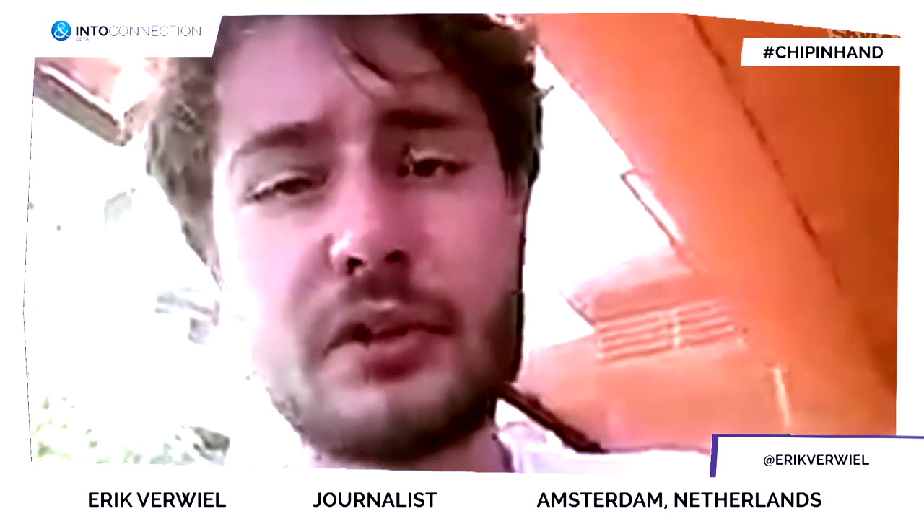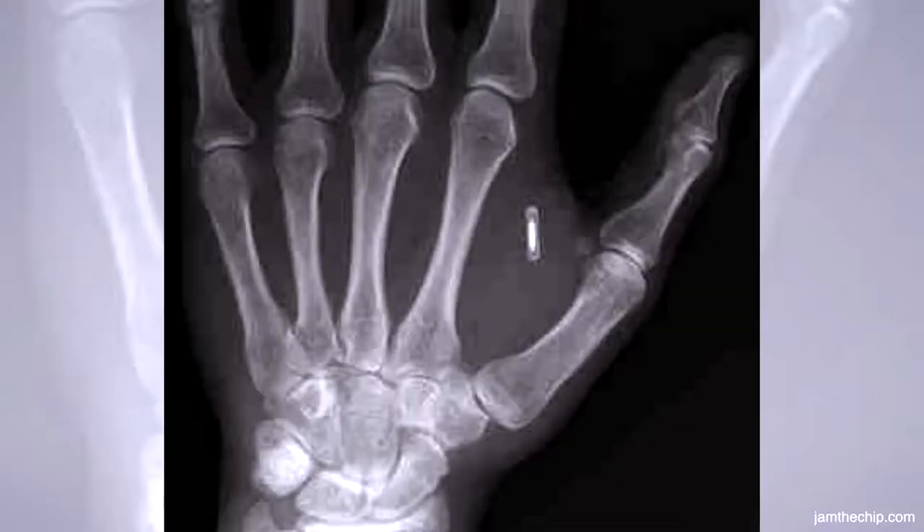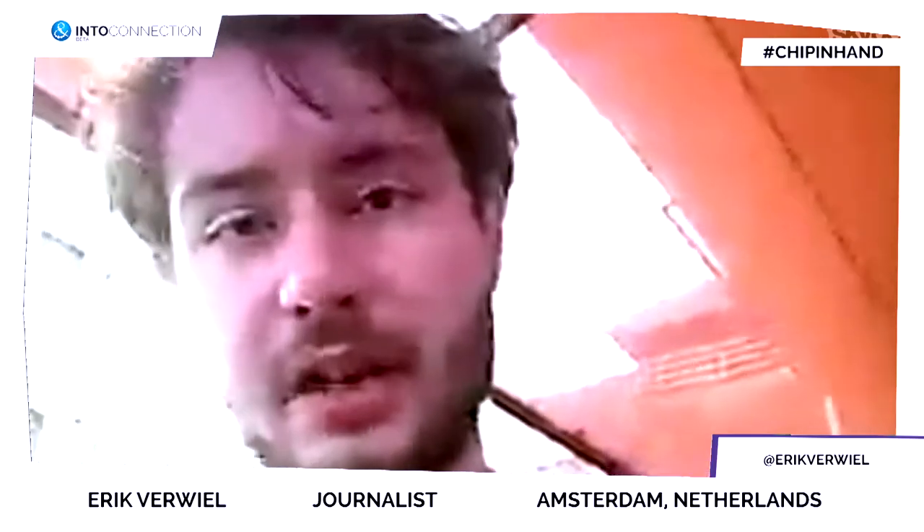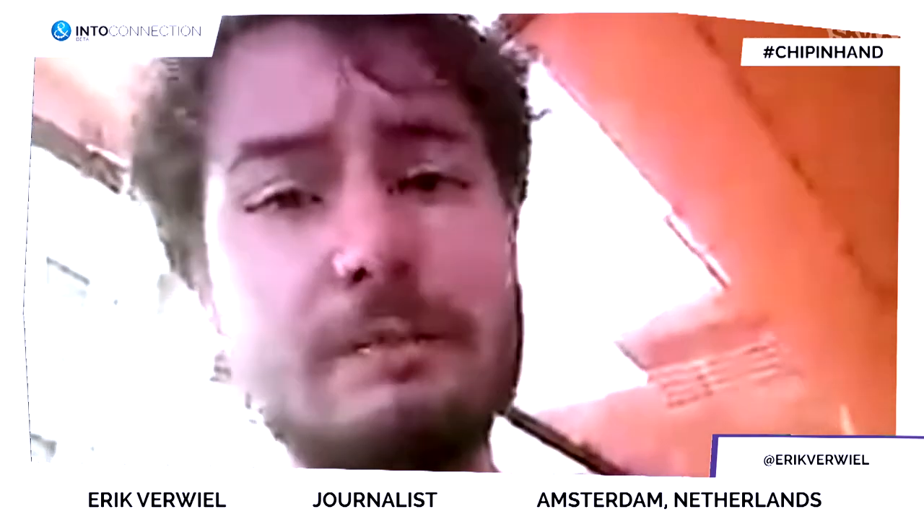Hi Eric, don't you feel this chip constantly underneath your skin? Well, not right now. The first two days after the chip was inserted I was really aware of it, but that's also because it was inserted two days ago. After a week I didn't feel anything. I only feel it if I take my mobile phone out and it really scratches the surface of the jeans — that's the only time I feel it.